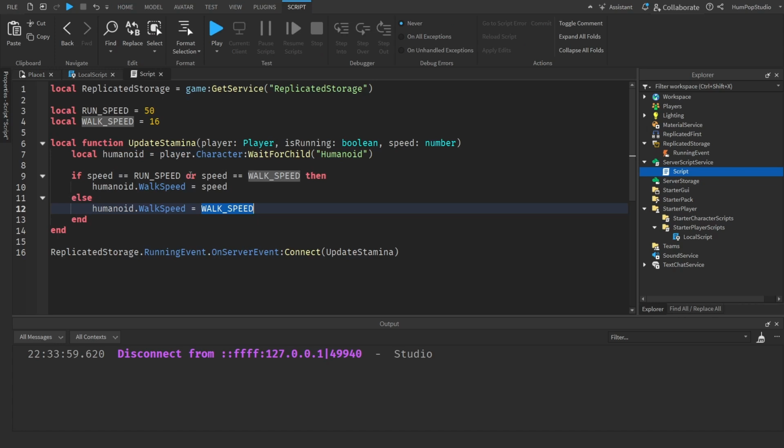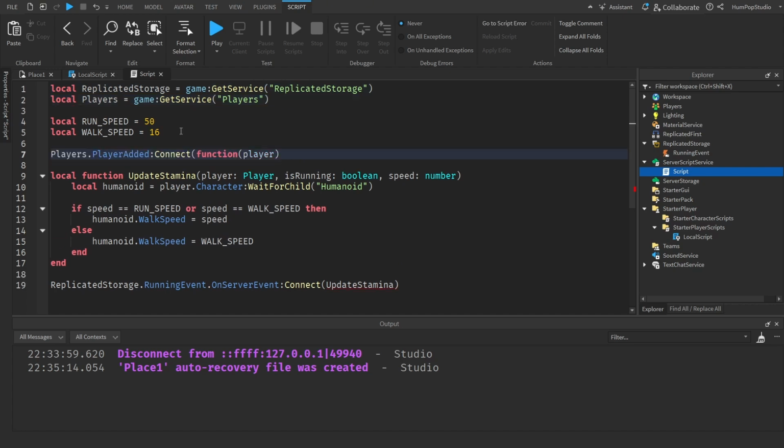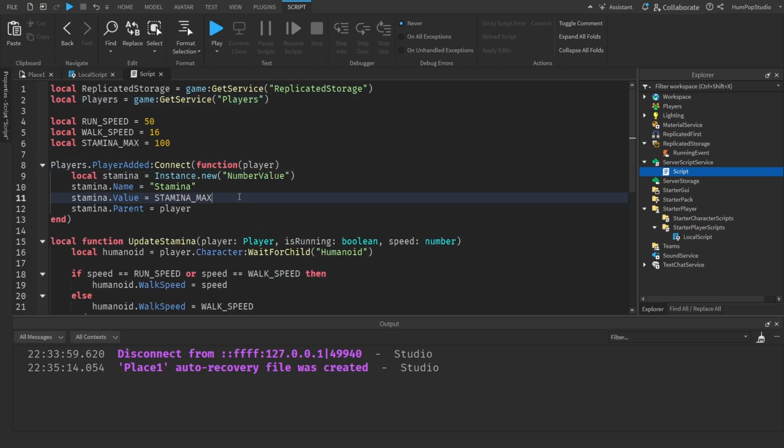Once again, this is logic that lives on the server script. And the way we're going to do this is track the player's current stamina and start to reduce it once they're running. Now, the way I'm choosing to do this is I'm connecting to the player added event so that whenever a player is added to the game, we create a new number value and we attach that to that player. So then this is going to allow us to manipulate this server side, and then we can read the value that's on the player, on the client side, to change the display that the user sees, which will stop anyone being able to manipulate it. Let's take a look at how that works.